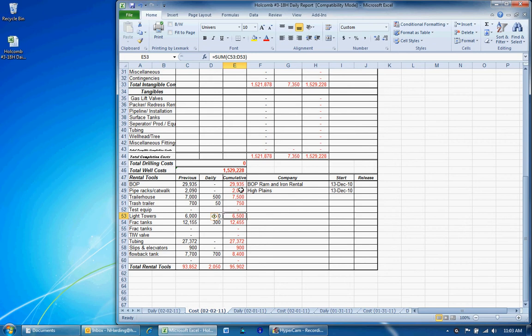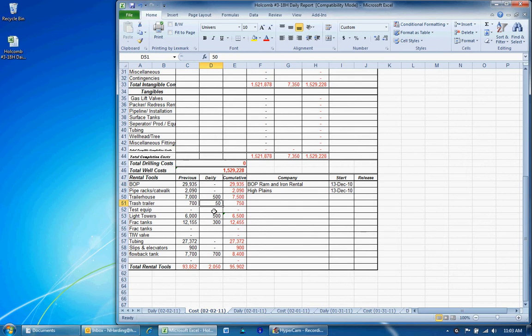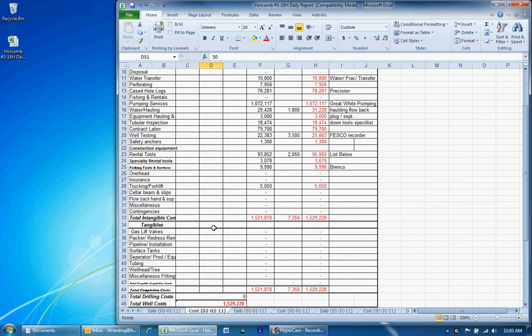Everything that's red is a formula. So when I say formula, I mean, okay, click on a number, come up here to the top, see this gibberish up here, this formula? That means if I type in a different number into this cell, it's going to completely eradicate that formula and will always be in error from now on. So instead, I don't touch any of the red numbers except to copy and paste them, and I only make edits in this daily column to indicate a new cost or a change in cost from the past 24 hours.